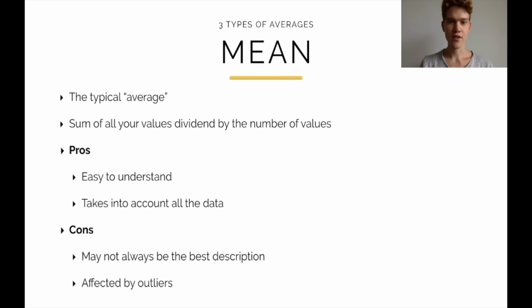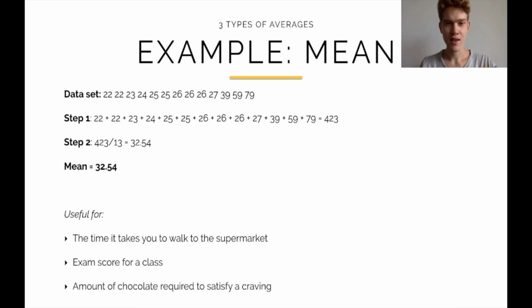And the mean is also very heavily affected by outliers. Since we're taking everything into consideration, if we have big outliers, that's really going to change what our mean looks like. If we just have normal values between like 1 and 5, and all of a sudden we have like 10,000 in there, that's really going to affect our mean. So the mean is heavily influenced by outliers, and the bigger the outlier, the more the mean is influenced by it.